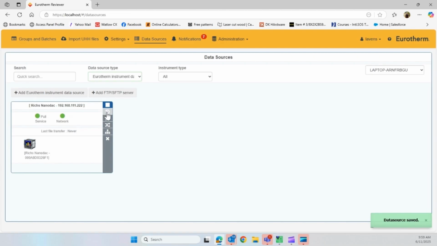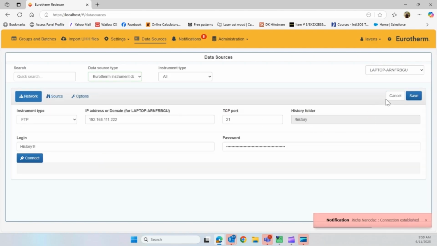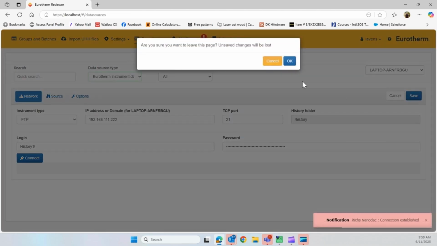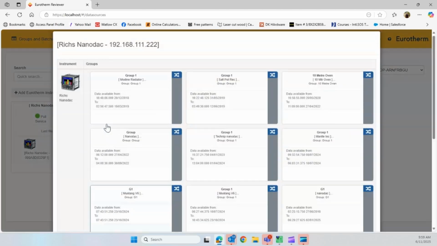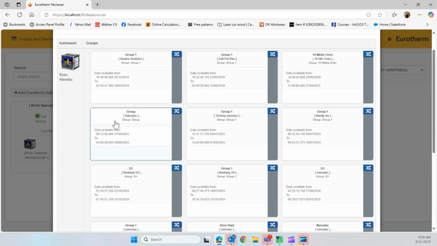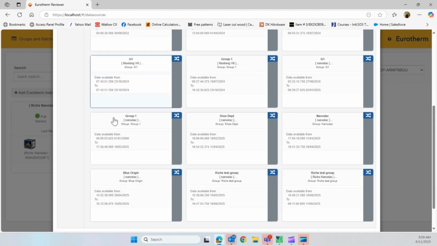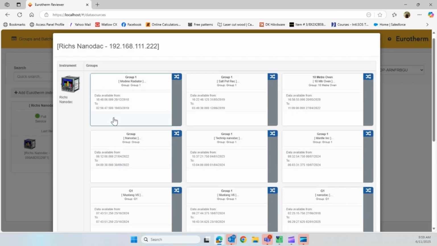Over here, we can go in and we can import the UHH history. We could edit that, which I'm not going to, but we could. I can look at channels. So here's all the different groups that I have had set up in this nanodac over a given period of time, going all the way back to 2018.